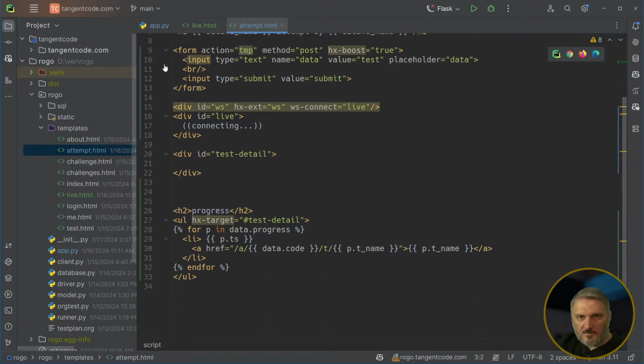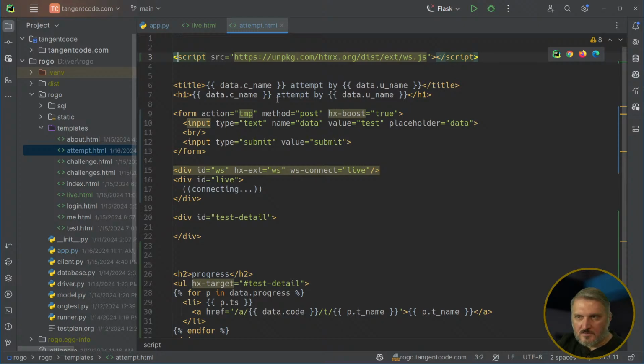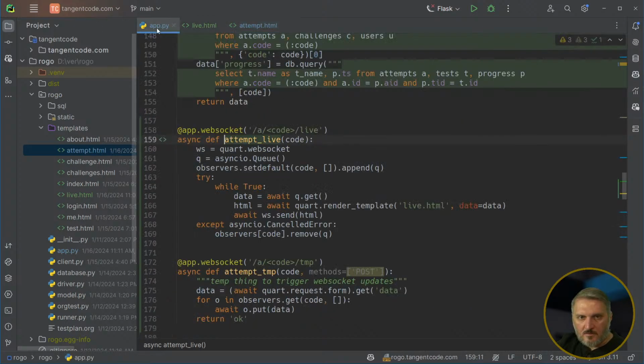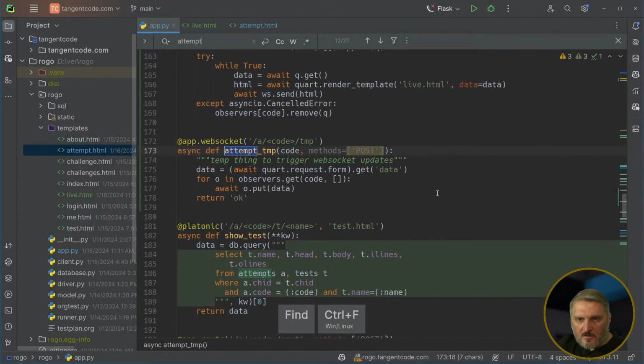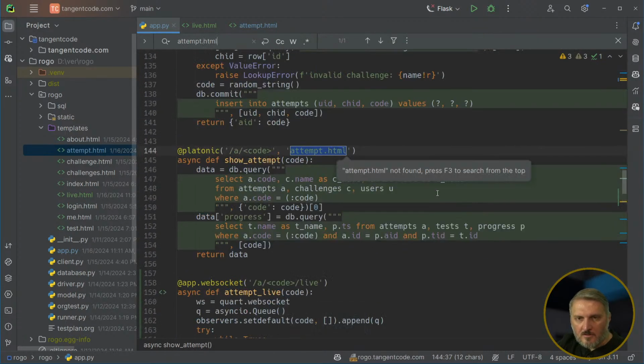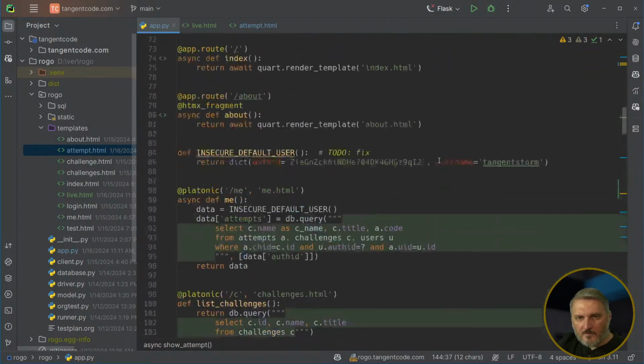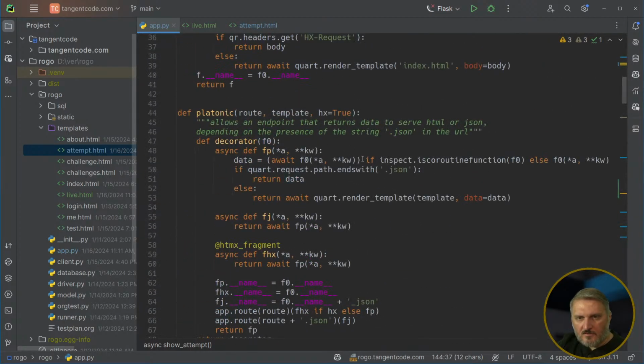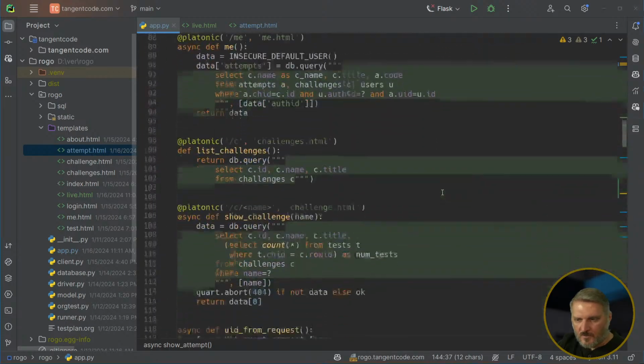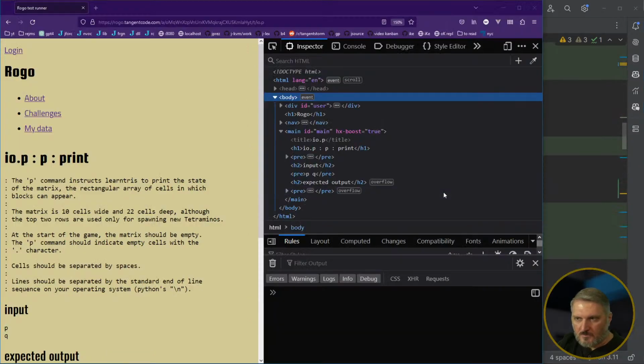It's interesting that attempt doesn't have one of these. What is this? Should have picked this up. Is my little platonic thing screwing that up? Wait. Shouldn't. Should be fine.